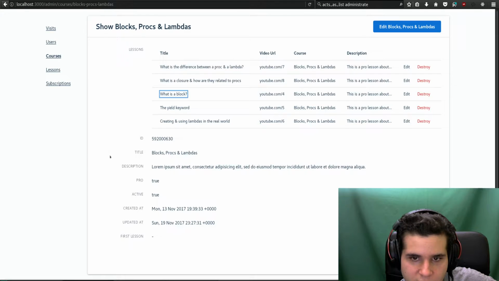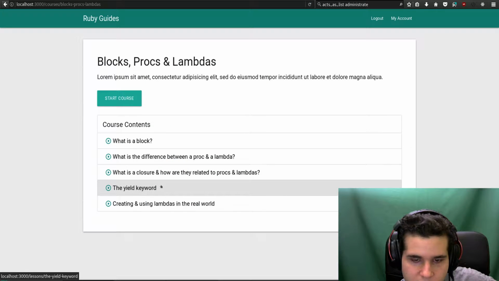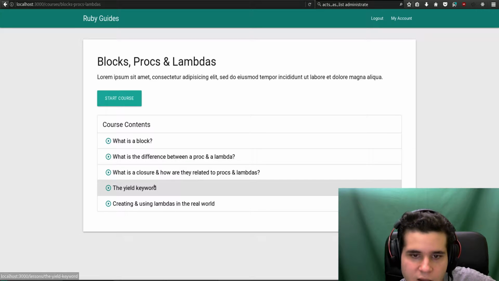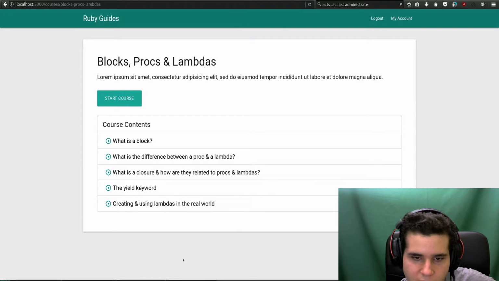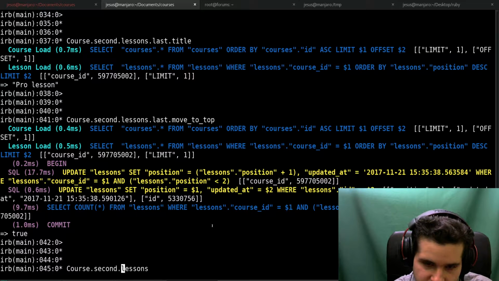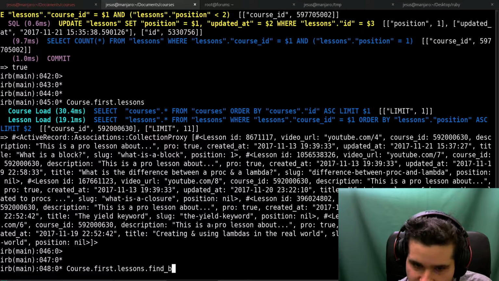So let's say I take this keyword and I say insert at. So let's find that. First lessons, yes, and then we want the lesson that says find by title.